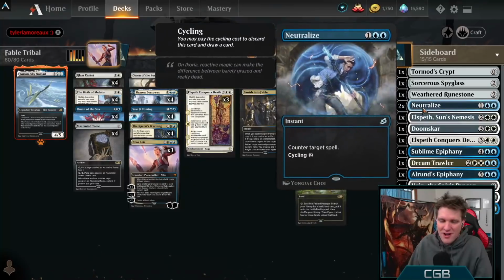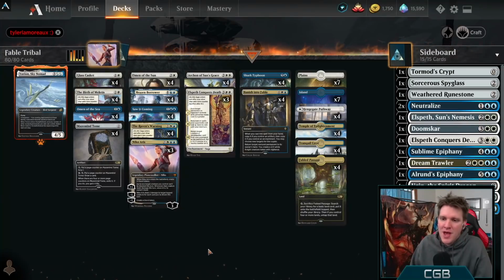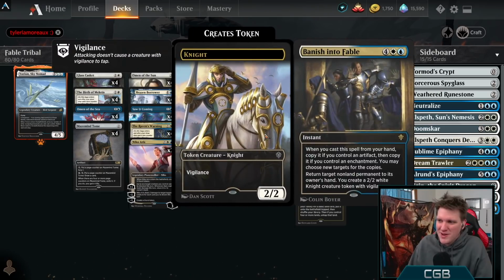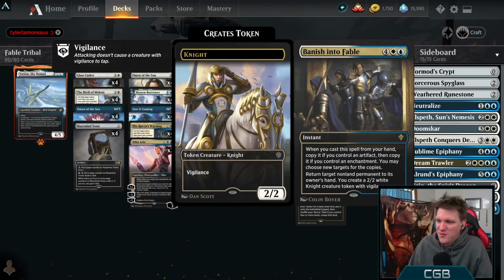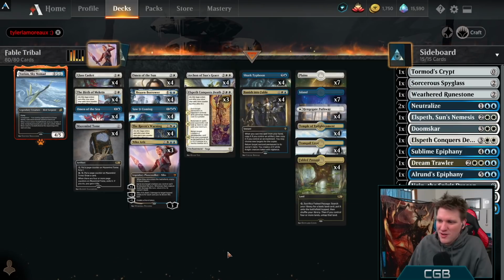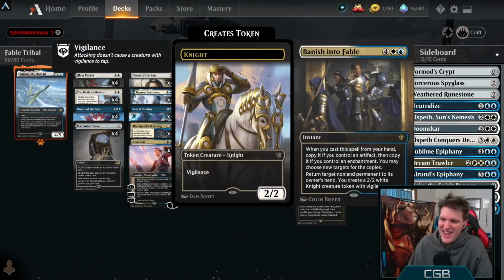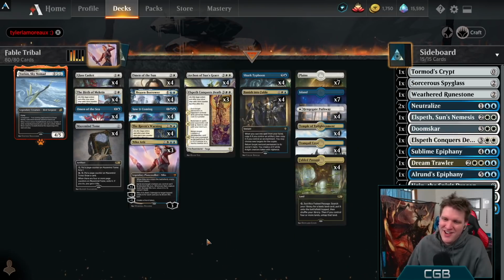Some of the best ones for Ultimatum are just Neutralize. So you know most of the cards, but it's kind of fun that we have this card from Eldraine that nobody's playing, and it's still freaking insane. So I look forward to showing it off. The deck is called Fable Tribal because we have all the Fable passages and the 4 Banish into Fables. So just strictly fabling them to death.